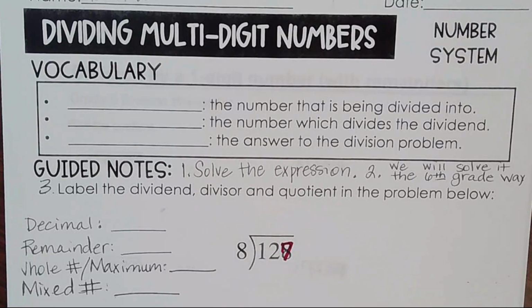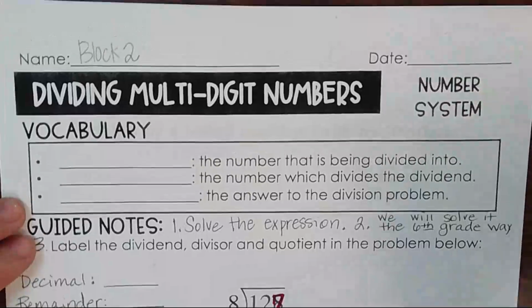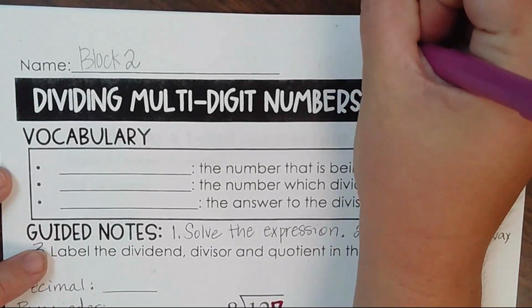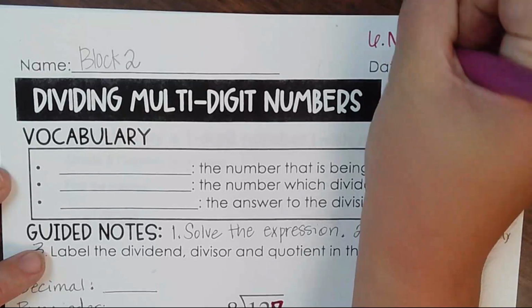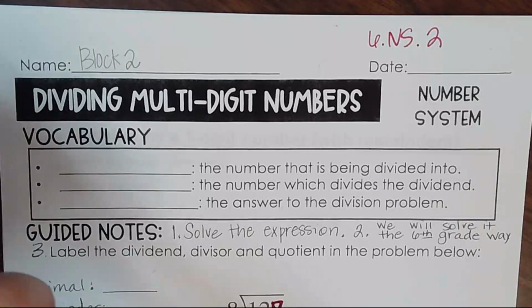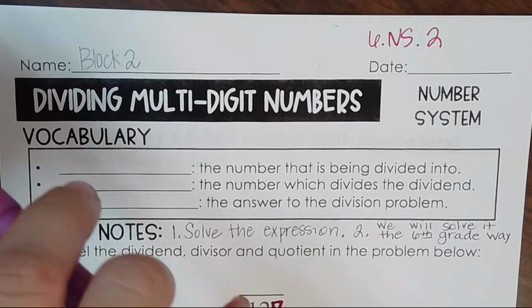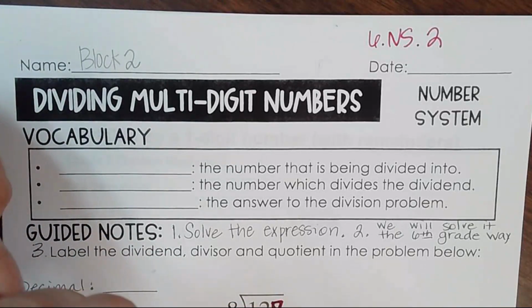We are on our first lesson of 6th grade. It is a review of 5th grade. So we're dividing multi-digit numbers, but before we begin, I need you to label what standard that we are on, and we are on 6.NS.2. That represents 6th grade number systems number 2. In a little bit, you will put this in a sheet protector labeled that. Okay? Once we put everything up.